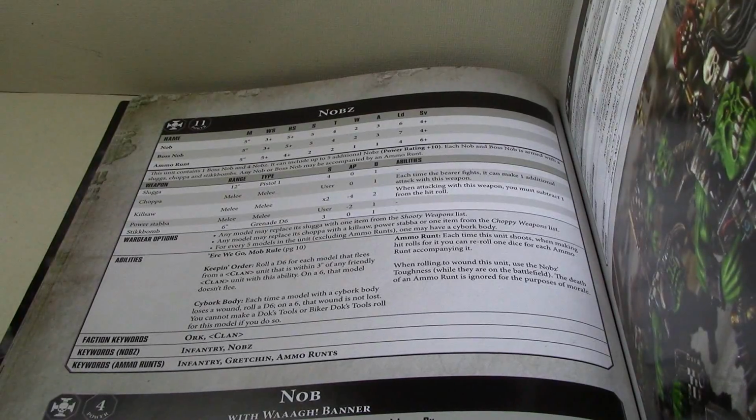Keeping order: roll a d6 for each model that flees from a clan unit that is within 3 inches of any friendly clan unit with this ability. I guess that means including itself. On a 6, that model doesn't flee, so you're probably not going to get that a whole lot because there's only 10 models in this unit. No, leadership 7, you lose 5 or 6 in a turn. Yeah, I guess I can see how that would be useful.